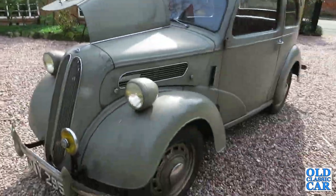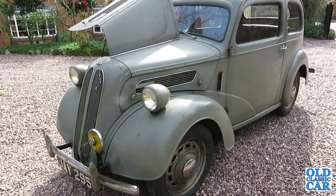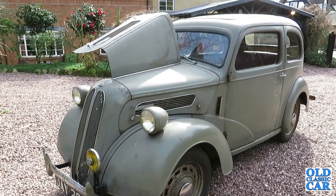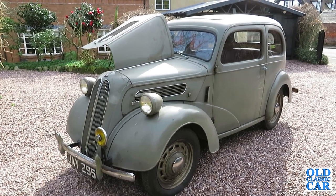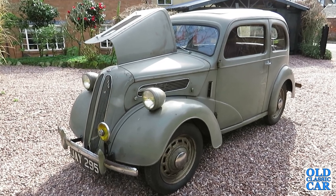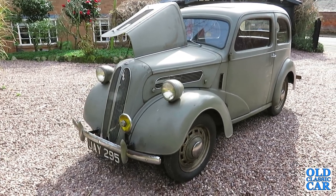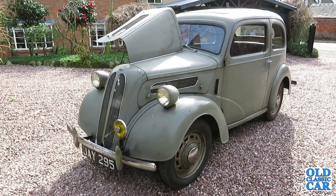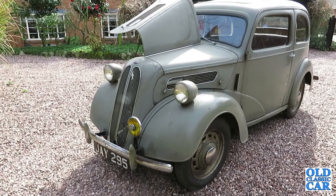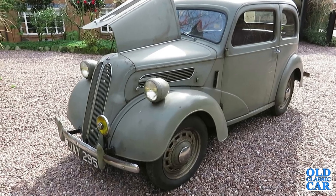The E494A was built in 1948 — that's when it was launched — and continued in production until 1953, when the 103E Pop took over, which was a basic, no-frills, back-to-basics version of the Anglia. This car can trace its roots back to the pre-war days. The engine is the 8-horse 933cc unit and dates back to the early 1930s. Some export cars had the 1172cc 10-horse engine, but for the UK market it was the 8-horse version. It's a very similar looking car to the Ford Pop 103E, but we'll have a quick walk around and discuss some of the differences.